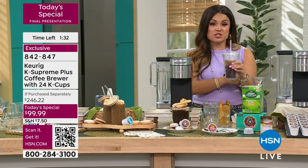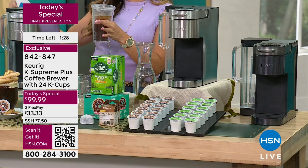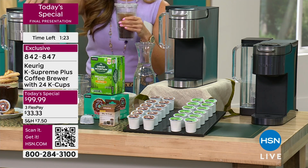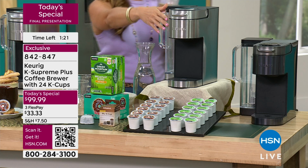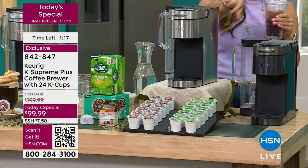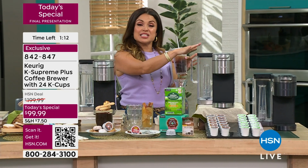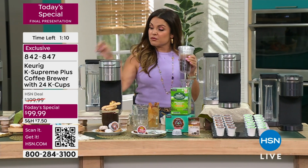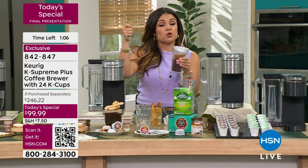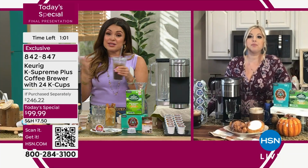Remember, we're including a $25 off voucher as well at Keurig.com coming in your bundle. Yep. We are also giving you the stainless. We have 30 left in the stainless option, just to let you know. The rest are in the black stainless, also very beautiful and sleek. But just the brewer alone, you're saving $120 because it's a $219 brewer. And then you're getting 24 K-cups. You're getting the reusable filter. It's called a My K-cup, where you can put your own coffee grounds in it, which is a great option. You're getting everything you need, you guys.